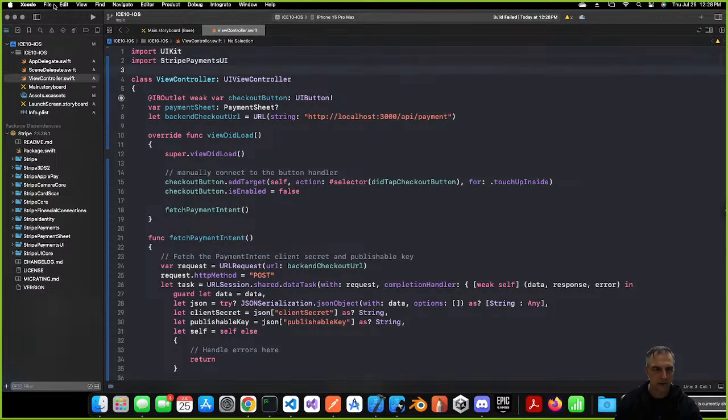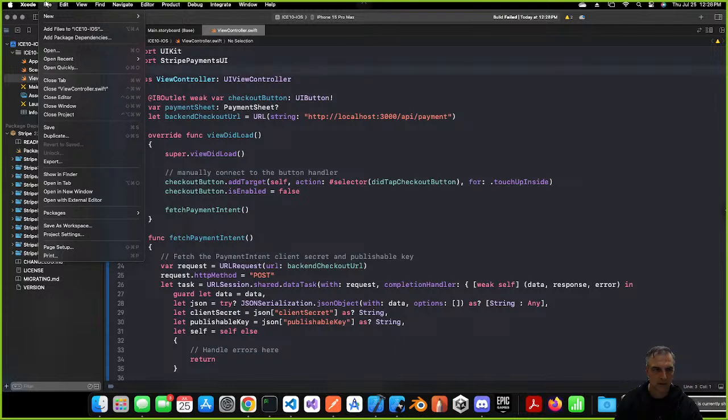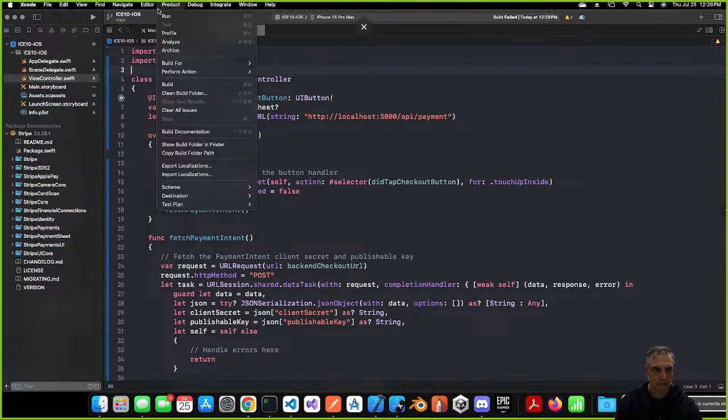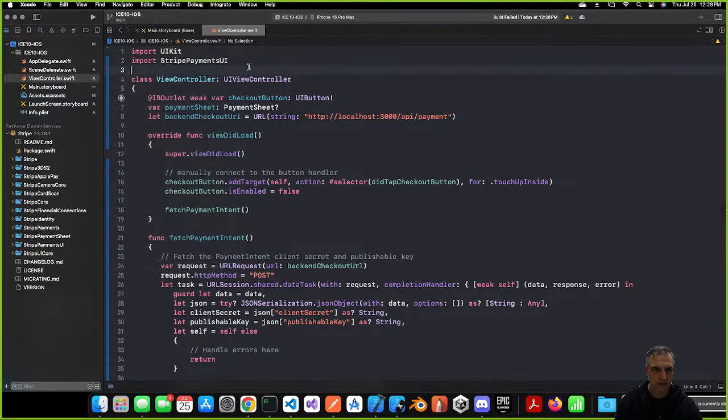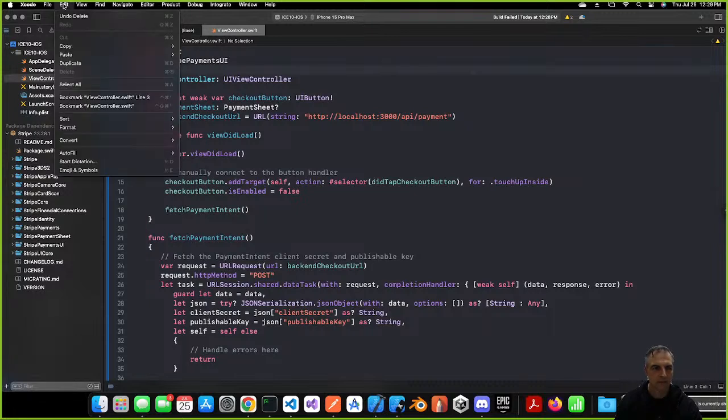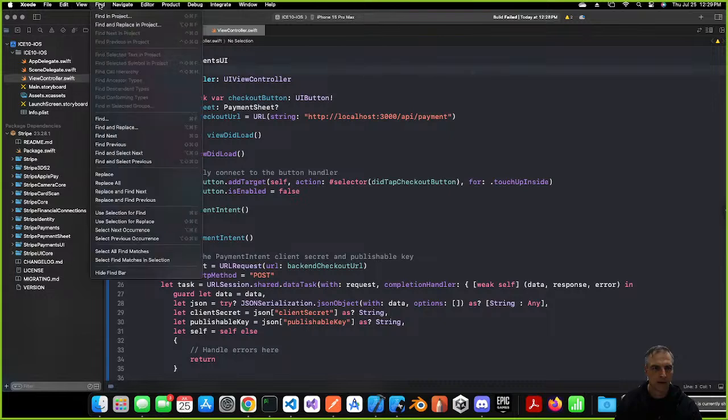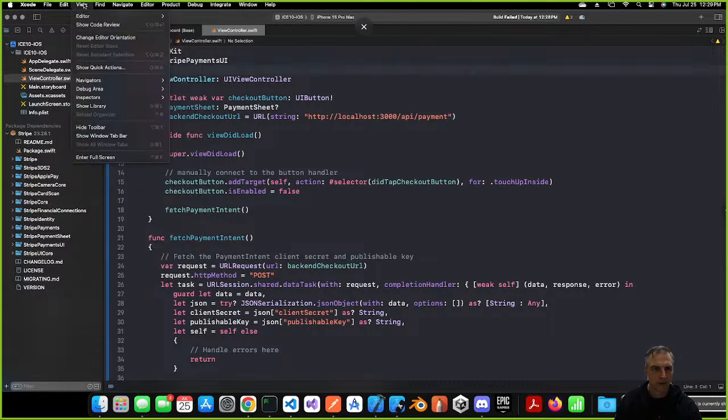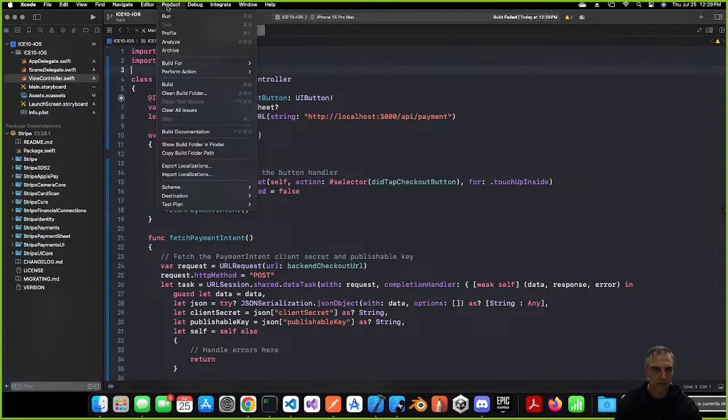Let's do a build. Did I type it right? I mean, it even came up, which is weird, right? So there's the project. Just going to make sure that let's do a build one more time.